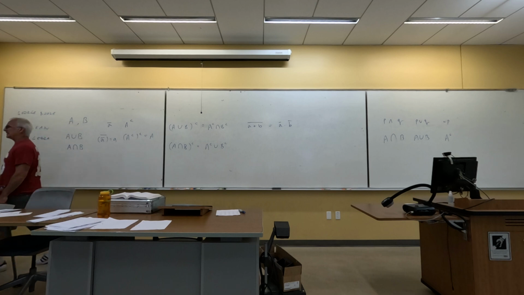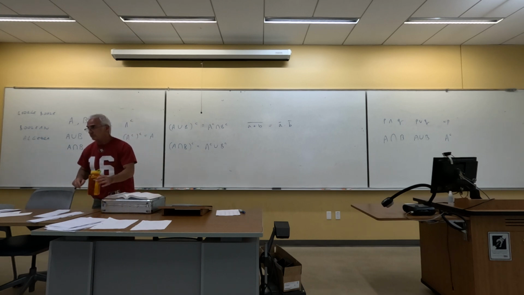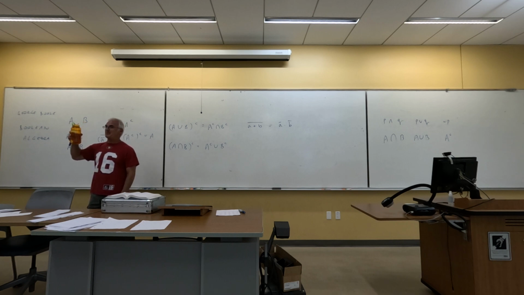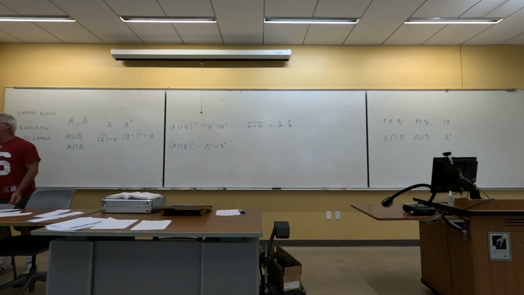Could A and B technically be statements? Yeah, I think sets is probably better. But in the loosest sense, you can think of the bar as negation, because complement and negation kind of go hand in hand. Complement is everything else. So you say, well, negation only refers to statements. There's a quantity of water in here, right? The complement of full is not full. That's not a statement, that's a quantity. But the negation of full is also not full. So complement and negation sometimes mean the same thing, don't they?